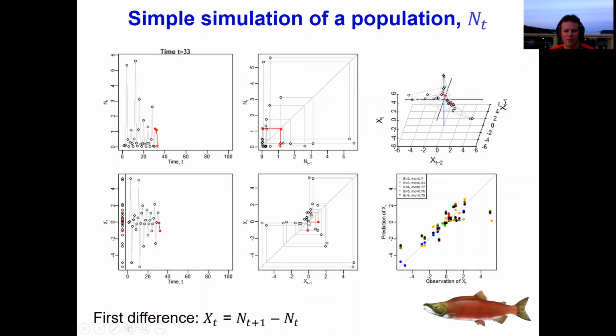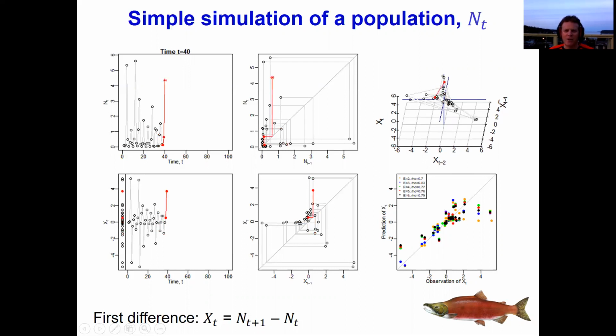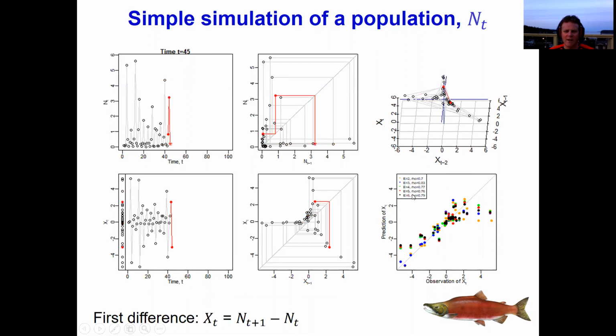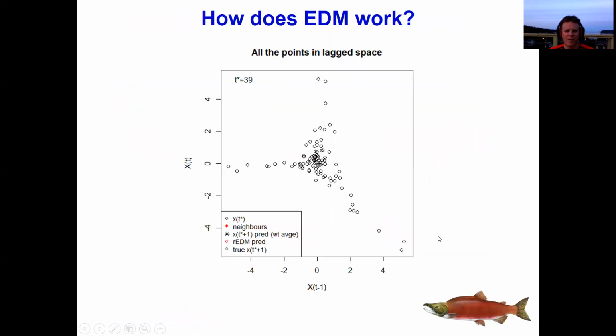Now you can do a phase plot for more than 2 dimensions. So here's one for 3 dimensions, showing xt, x at t minus 1, and x at t minus 2. And as you can see, again, there is some kind of structure. And the idea of EDM is that you can do further plots in lag space with higher dimensions, known as the embedding dimension, which is called E. And with different values of E, you can see how well the predictions you make fit the observations. So how does it work?